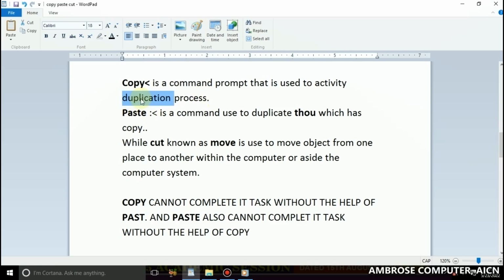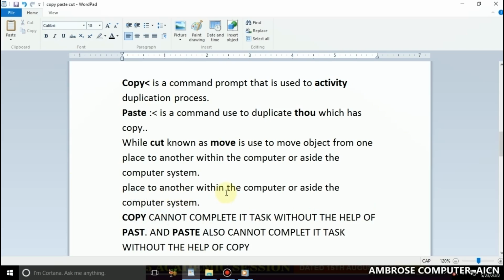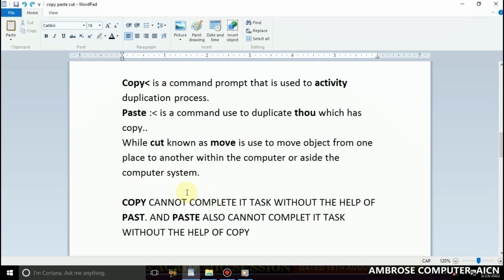You have already activated it, but you have not actually started duplicating it. So I have to come here and you see paste. If I paste, the thing automatically appears before us. It looks like a mystery, but it's actually a command that we use often when we are working in a computer system.